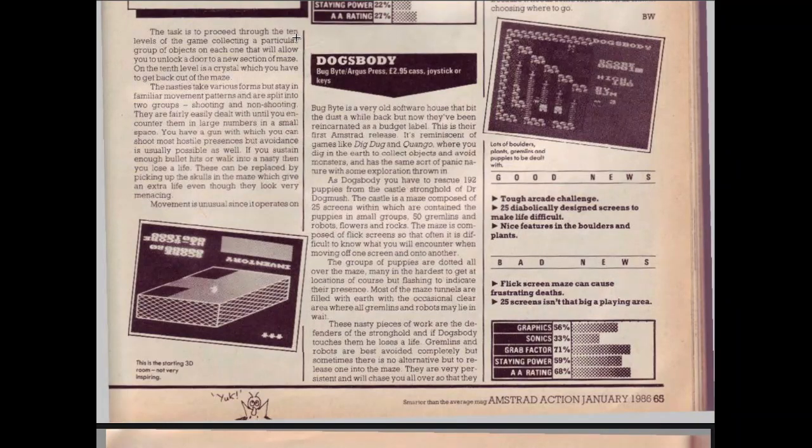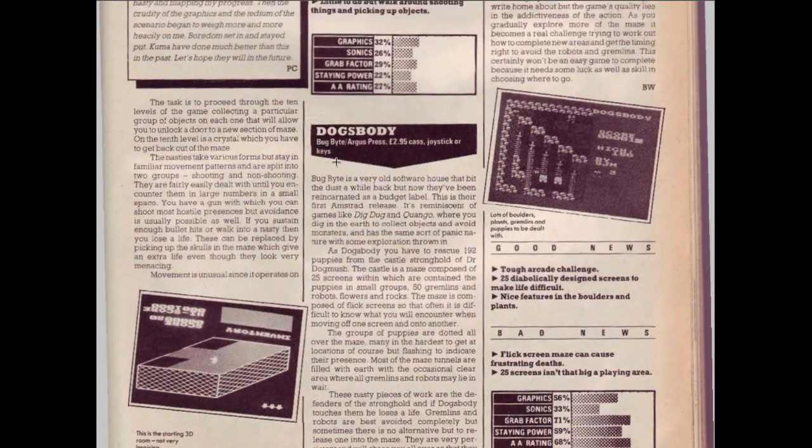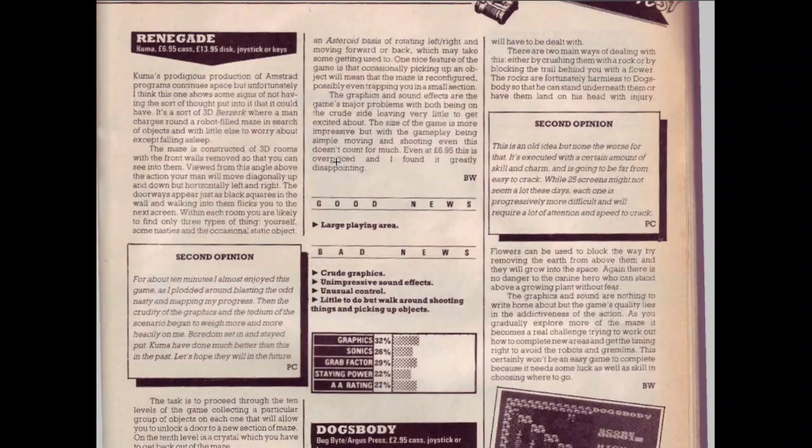The groups of puppies are dotted all over the maze, making them the hardest to get at locations, with flashing to indicate their presence. Most of the maze tunnels are filled with earth, with the occasional clear area where all the gremlins and robots may lie in wait. These nasty pieces of work are the defenders of the stronghold, and if Dogsbody touches them, he loses a life. Gremlins and robots are best avoided completely, but sometimes there is no alternative but to release one into the maze. They are very persistent and will chase you all over, so they will have to be dealt with.